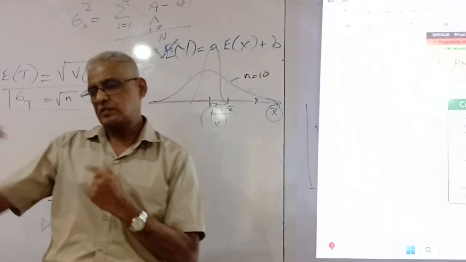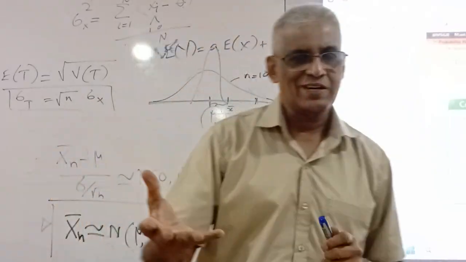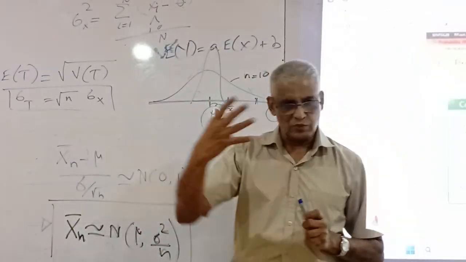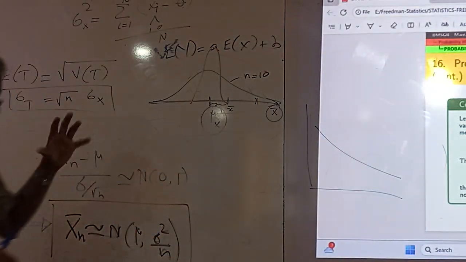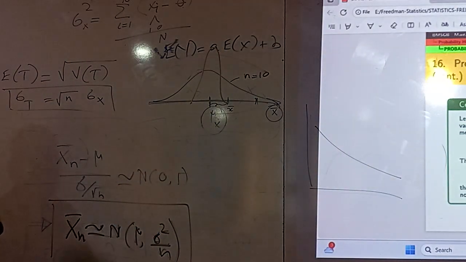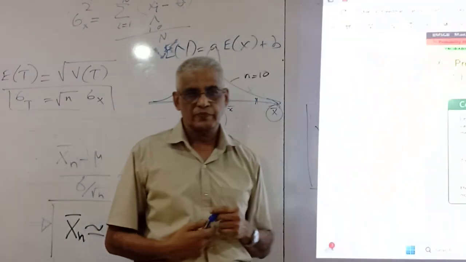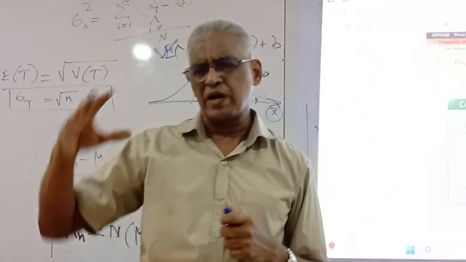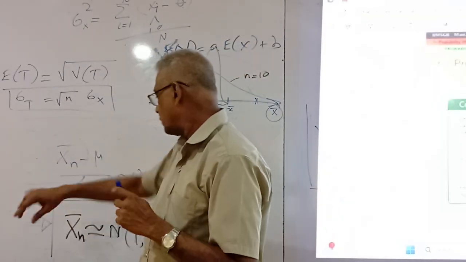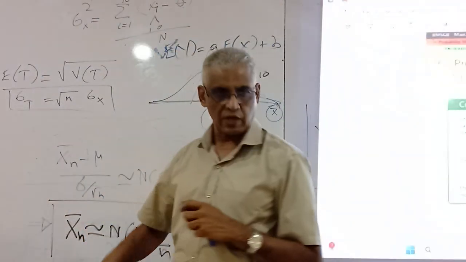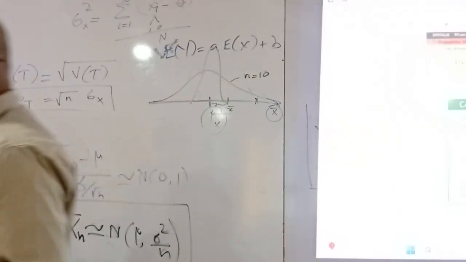So whenever people talk about the central limit theorem, this magic number 30 comes up. But it's not actually a magic number. You have to be careful when using it, because n can be very large if the original distribution is very skewed. You have to get some idea about the shape of the original distribution before you decide how large a sample size you need to use the theorem. That is a very important thing.